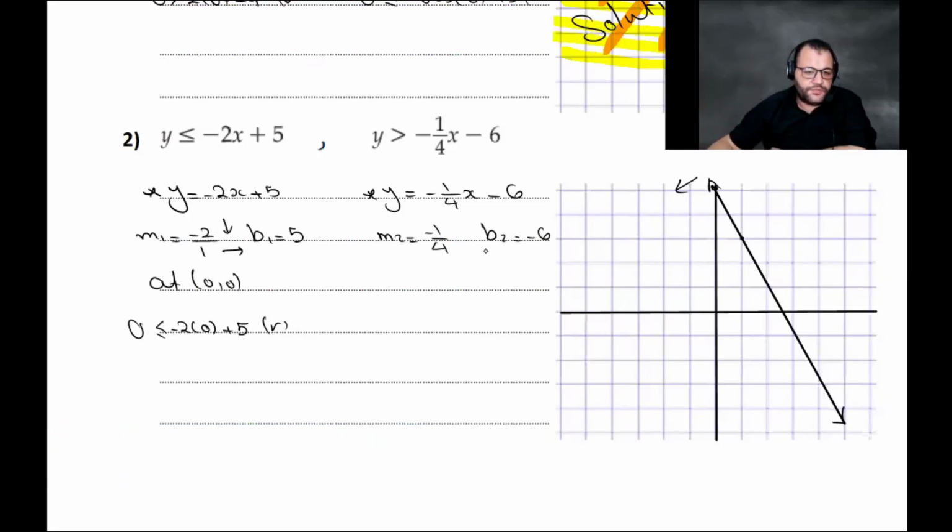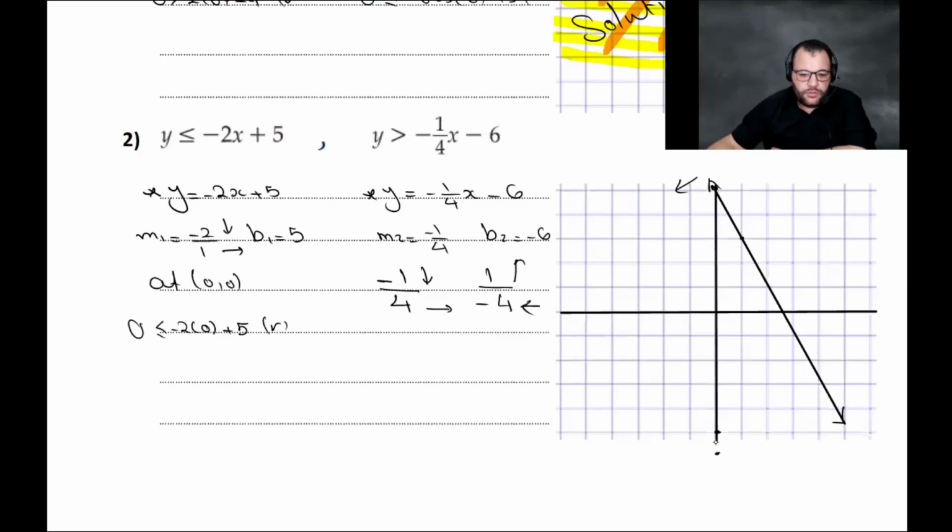And for the second one, negative 6, so we'll start from negative 6. 1, 2, 3, 4, 5. That's negative 6. It will be here. Then, what is the meaning of negative 1 over 4? It's going down and to the right, or up 1, left 4. Because there is no place to go down, I will change it: 1 unit up and 4 units to the right. Sorry, just 1 minute. Here we have negative 1 over 4, or 1 over negative 4. It's going down and right, or going up and left.